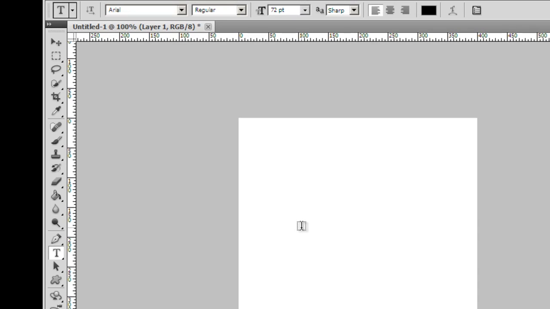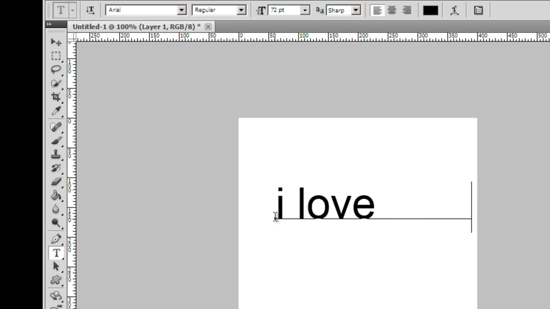Next, we have the text, so you can do regular text. And what's good about this is, unlike Paint, where you put down the text and you can't edit it anymore, and then you got to rewrite the text, you can, once you write out text, so if we write out some text right now, I love Photoshop. Let's put this on the new one.